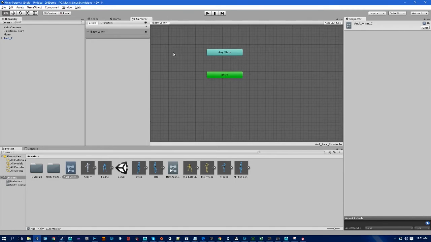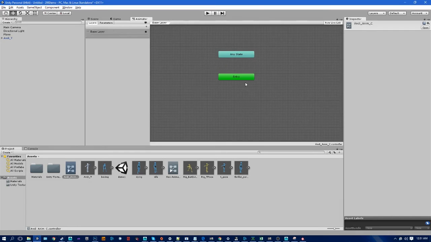This is what is called an animation state machine. And this drives all of the animations for games. What this is going to do is it's going to let a programmer tell the animation controller what state a character is in and tell it whether to jump, whether to swim, whether to idle, whatever. This is what's going to control the life of the animation. But we only have a few animations, so I'm going to bring them in one by one.